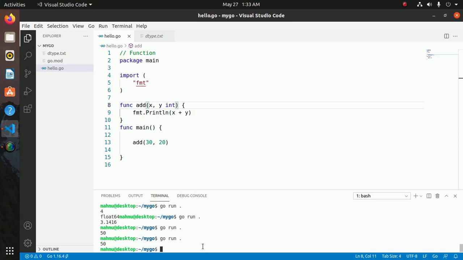Okay, function return. In the Go programming language, a function can return any type of value supported by the Go programming language. Let's see the code.